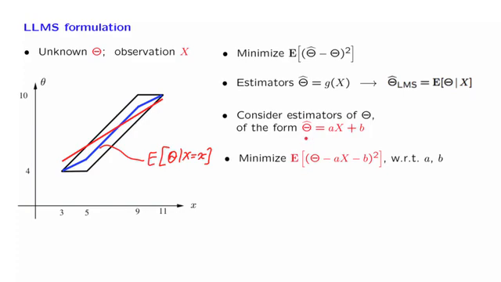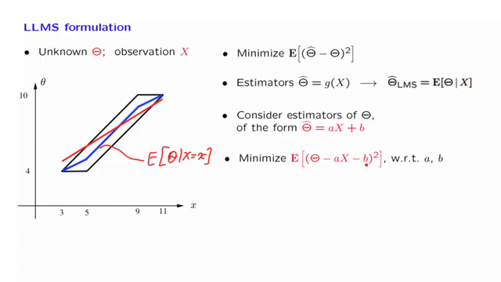So this is the linear least mean squares formulation. We're looking for an estimator which is a linear function of the data, and we want to choose the best possible linear function. How does it compare to the earlier problem of picking the best estimator? Here we were considering an arbitrary function g, and we were trying to find the best possible function of the data, which would be our estimator. So this was really an optimization over all possible functions. Here we only have an optimization with respect to two numbers. So at least mathematically this should be a simpler problem, and we will see that it has a simple solution.